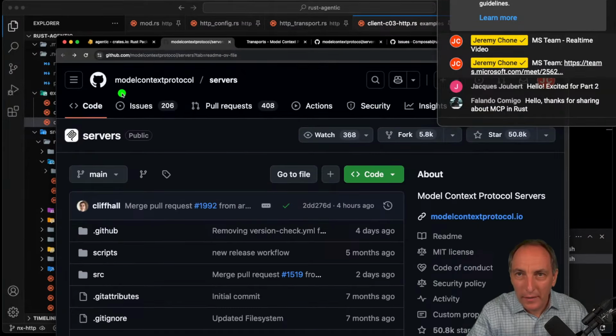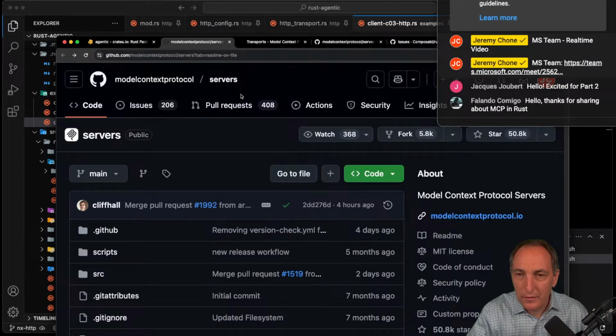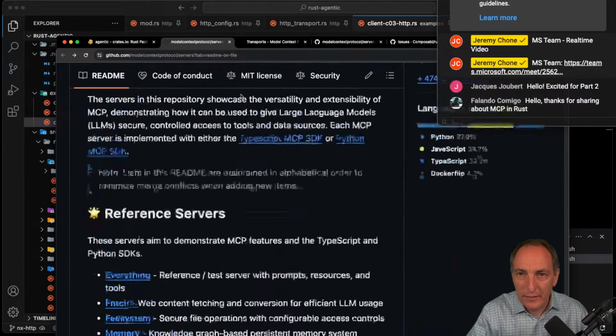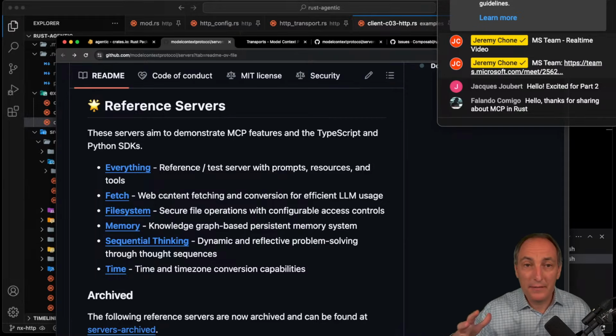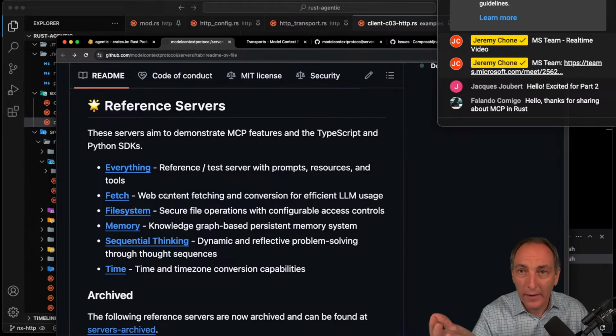So you can go there. It's their repo servers, and then they have a list of servers. That is the one that they actively maintain. And this one is a very good one because it's kind of the reference test server that everybody on the planet uses in a way. So that is what we're going to use to make sure that our client works.